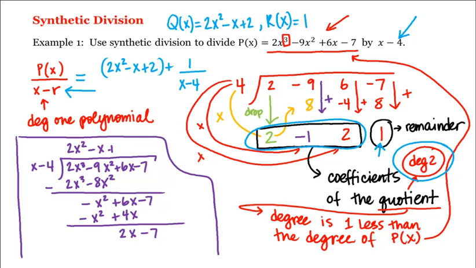And now x goes into 2x 2 times. And 2 times x minus 4 is 2x minus 8. And when we subtract, we get 1. So sure enough, our quotient is 2x squared minus x plus 2, and our remainder down here is 1. Now, sometimes students get confused that we subtract here, but we add with synthetic division. But notice here we have this negative in front of the 4, whereas with synthetic division, we don't. So subtracting then here will give us the same result as adding when we use synthetic division.